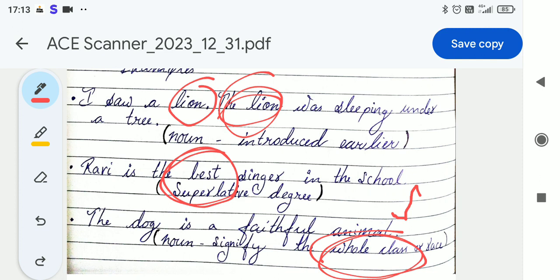We use the before all, some of, one of, each of. For example: all the boys, some of the students, one of the girls, each of the winners. And the last use of the, which is very important, is before the names of newspapers, directions, and regions. Newspaper names like the Hindustan Times, the Dainik Bhaskar, and directions like the east, the north, the west.